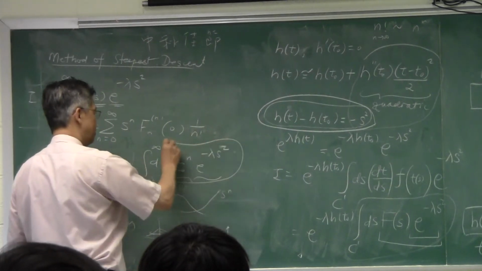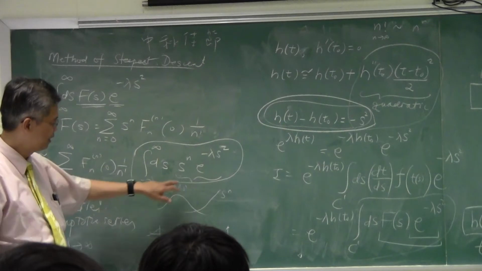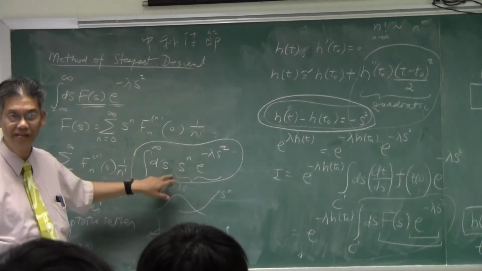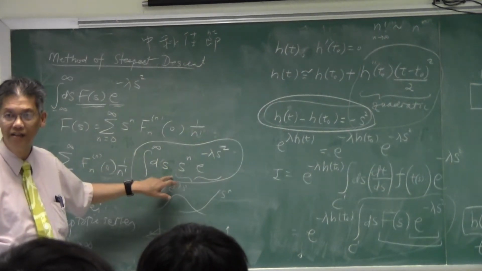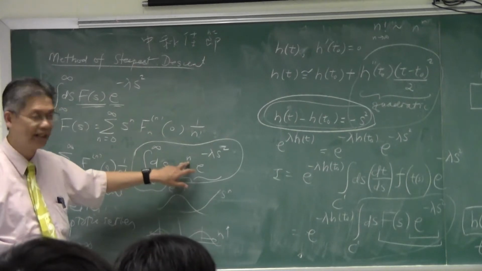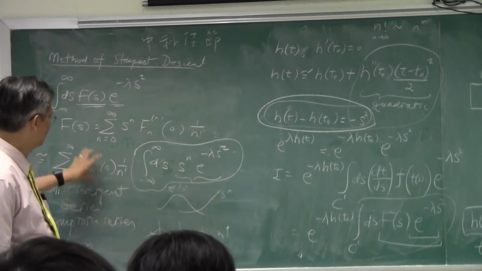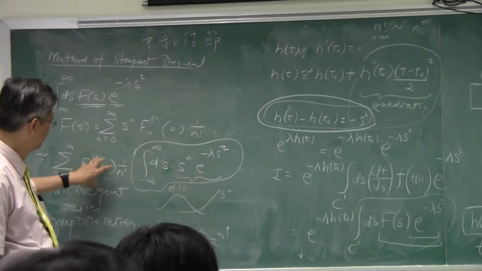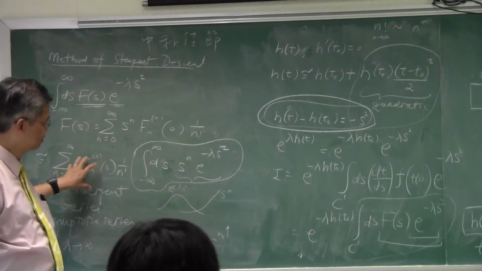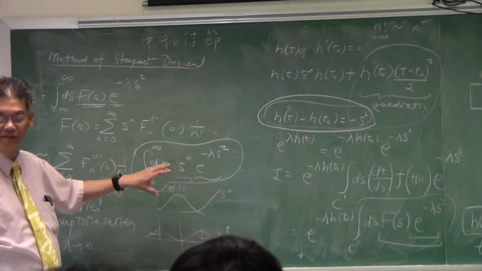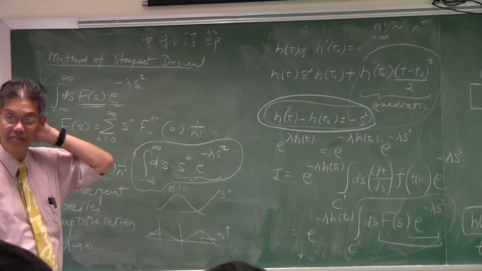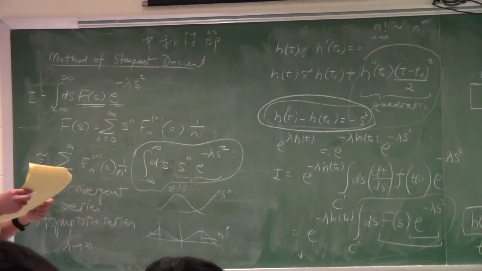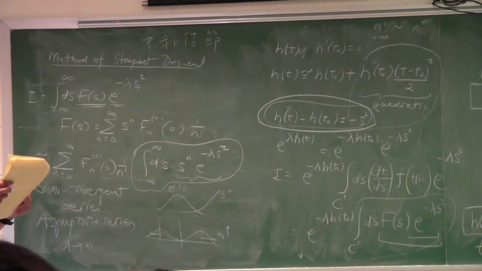Another thing I want to say about this is: what happens when n is odd? When it's odd, this term is 0, right? This term only contributes when n is even. So finally, only the even power or even order derivatives of this power series contribute. The odd powers don't contribute. Okay. So this is all worked out in the textbook. I won't work out the details.